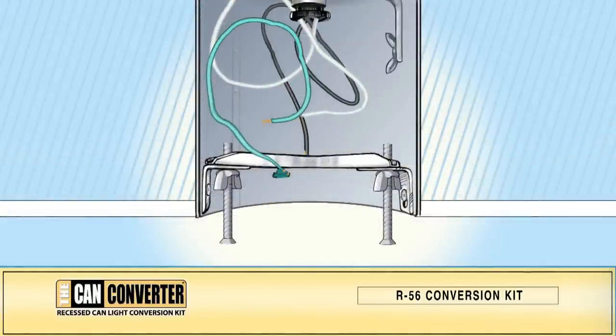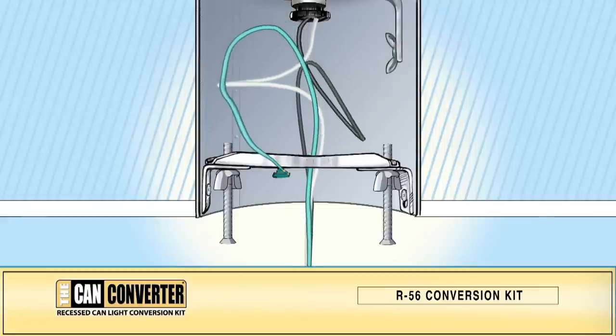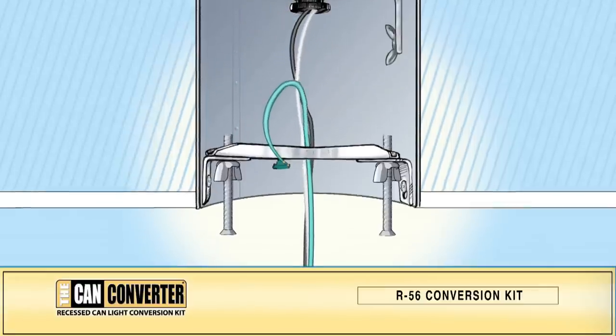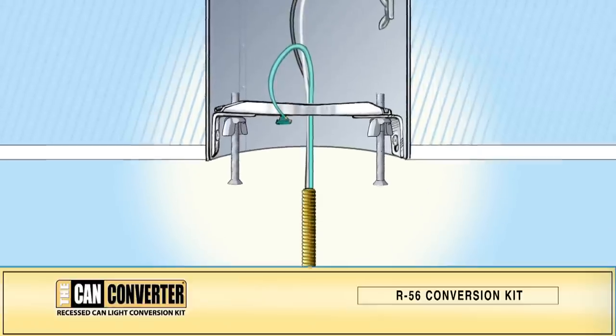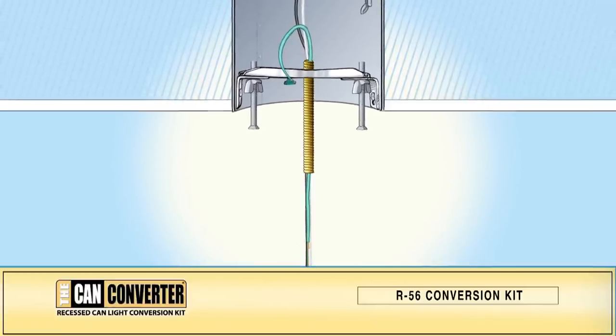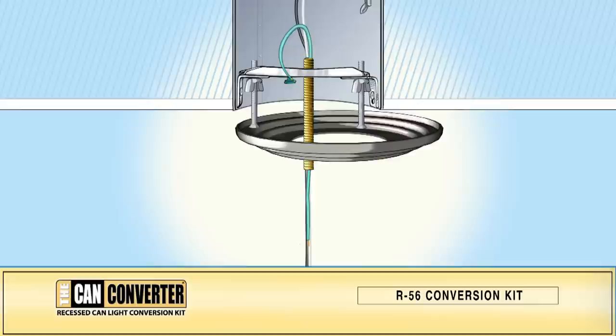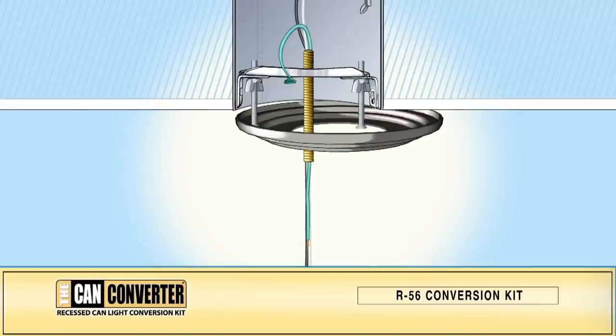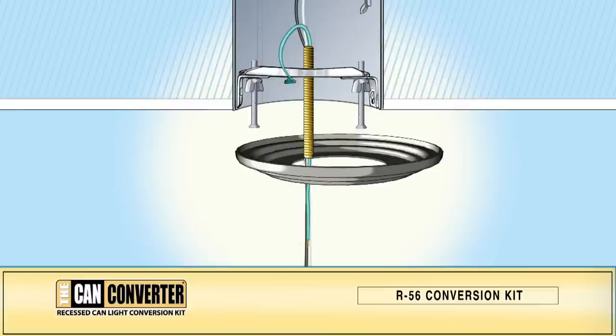Run the wires from the power outlet adapter and the ground wire down through the hole in the mounting bracket. Run the wires through the threaded pipe, then screw the pipe into the mounting bracket. Place your medallion at the opening against the threaded pipe. Screw the pipe upward so that it extends beyond the medallion by one-quarter inch. Remove the medallion.